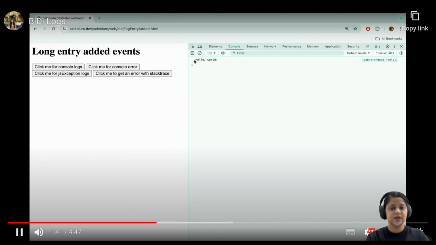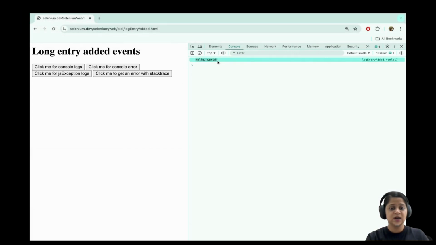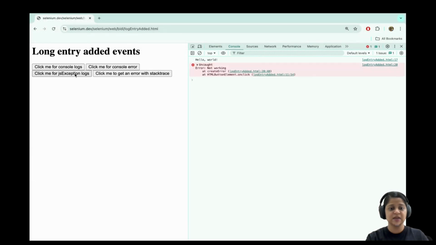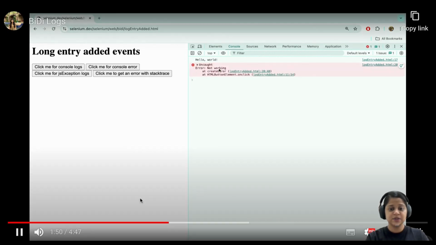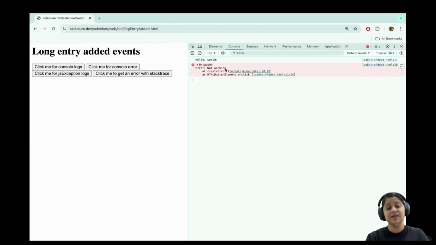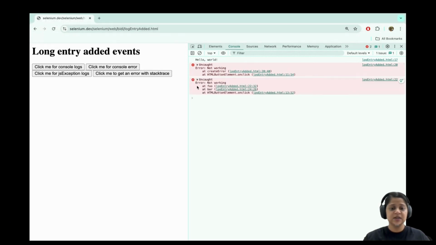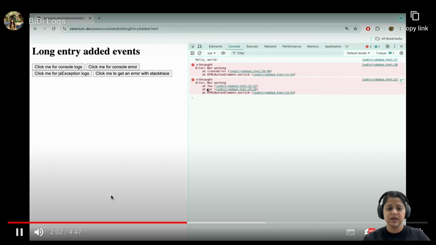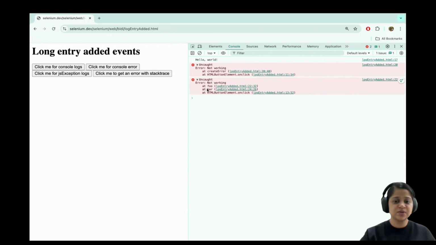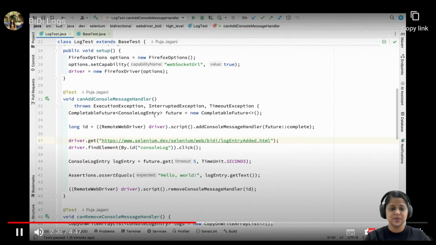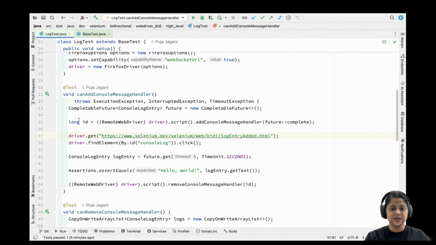So when you click on the console log, you see a log, hello world. If I click, some action happens. There's a log that's expected. If I click exceptions, it throws an exception, and I see a log for it. And I might click something that generates an error with a particular stack trace to see exactly where it's happening if I want to debug more. Again, you could have a website that would just do this. This is just a simple website to show how this would work. And that's the website that we're testing.